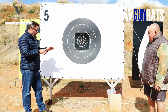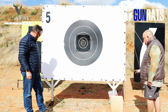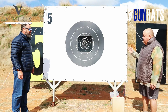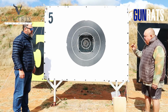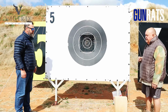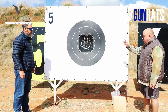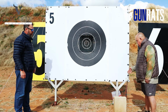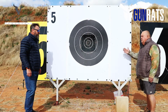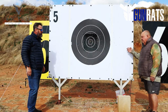But this very special equipment here, I see you've got all the necessary. This actually transmits back to your telephone or your tablet. So what this does is it's got 8 microphones. At each corner you've got 2 microphones. The biggest thing is the bullet must be supersonic when it reaches the target. So you must be about 1,240 and up for it to be able to read the sound. What it does, it takes the bang of the bullet when it passes and it calculates where the bullet went through. As well as between the two mics, front and back, it detects the speed. So it gives you the target speed, what your bullet hit the target with. So even though you're 900 meters downrange, you'll know exactly what speed you went through the target.